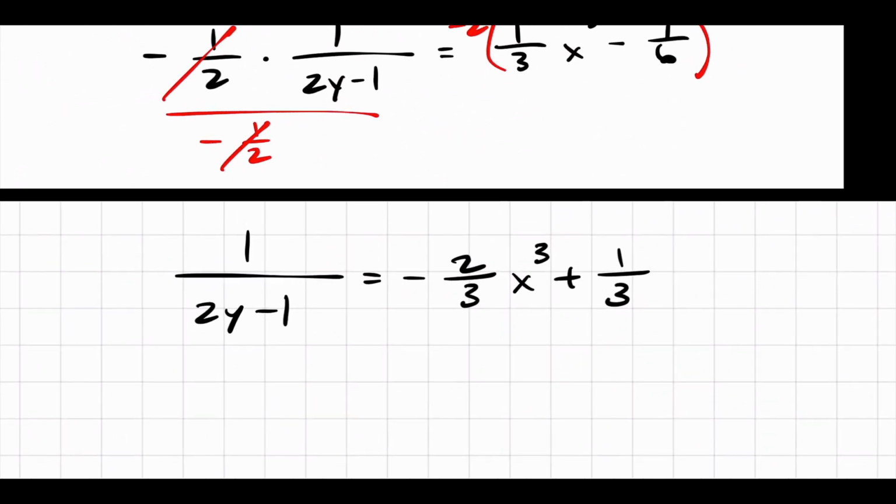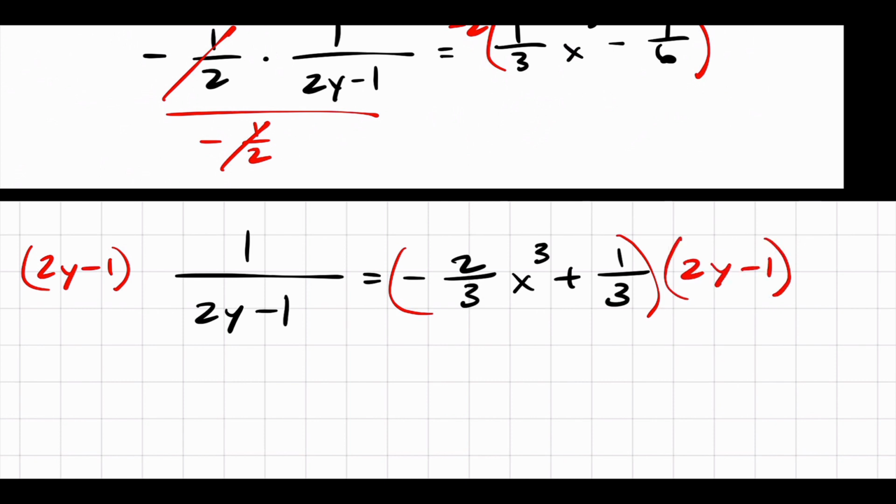What do I do? How do I get the 2y minus 1? Because I want to get that on top in the numerator. I can't solve it if it's in the denominator. What can I do here? You can rewrite it as 2y minus 1 to the negative 1 power, but then again, I don't think that would work. Yeah, that won't help us.